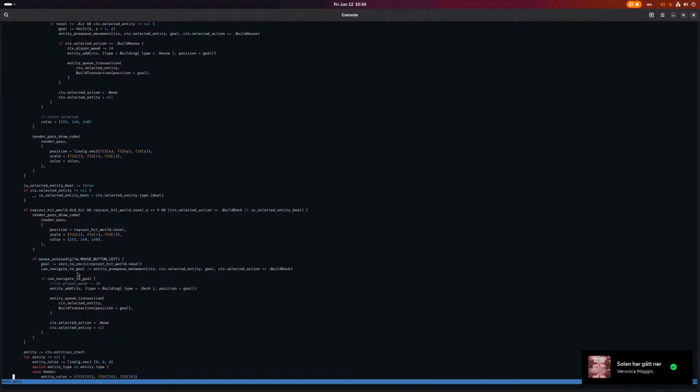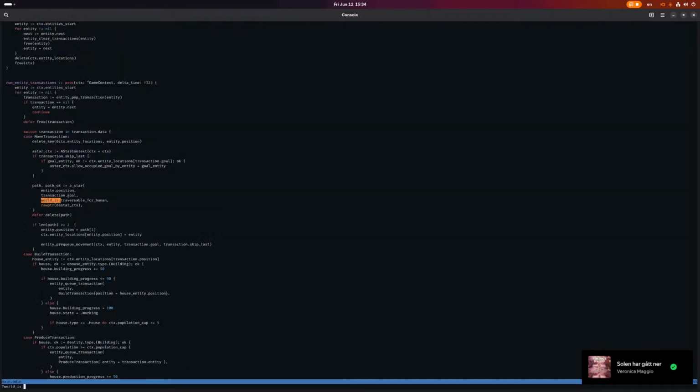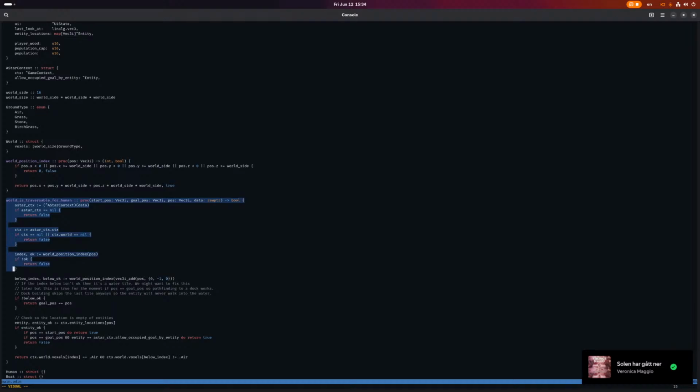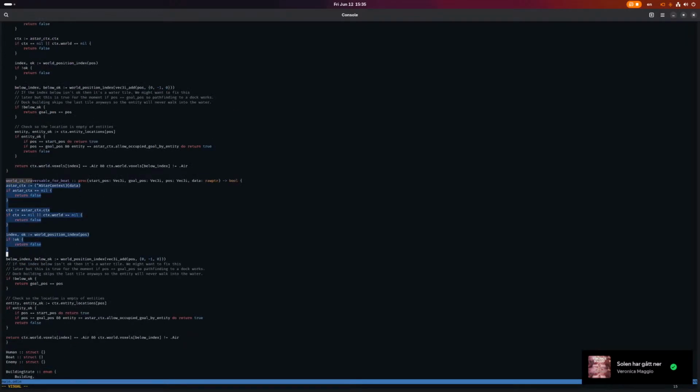So let's actually make the world traversable. Let's copy this and make this work for boats first of all. For boat. So what we'll do, that works. The only thing we want to check here really is, if the index below isn't okay, then it's a water tile.